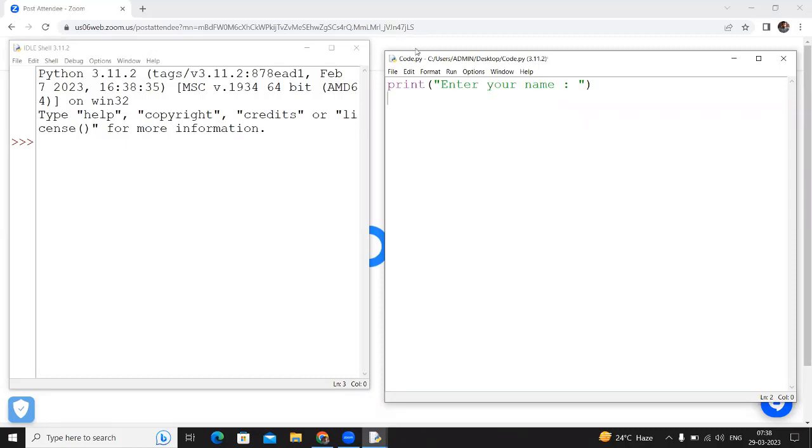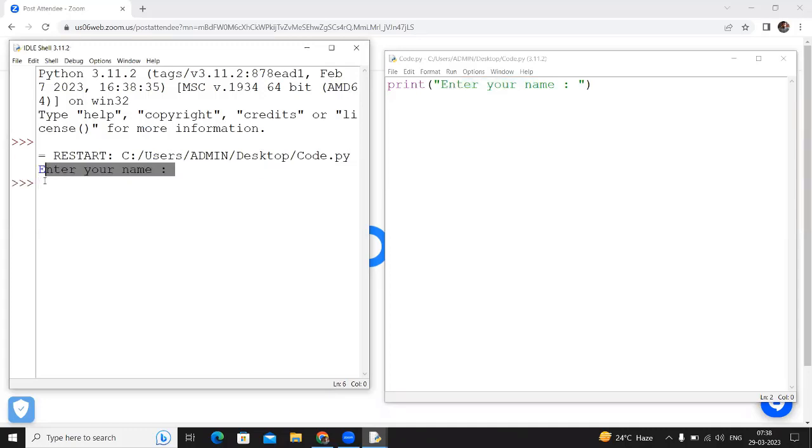When I run this code, this message will display, so they will enter the name here. That you need to collect. How to collect? Here we call the input function. This input function will collect your name that we store into one variable, any variable, A, B, C, X, Y, Z. But I am giving a proper name, just name.